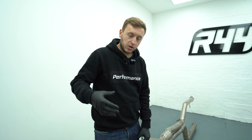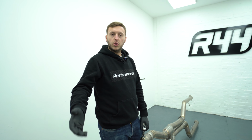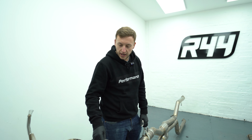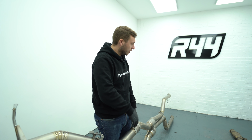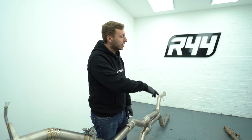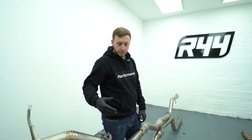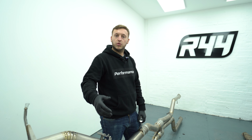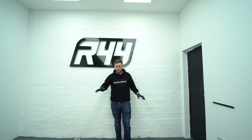So obviously we need weight saving where possible to help with cornering, drag times, straight line times, but as well as you're increasing the flow of the system, so you're increasing your power. Because if you now compare them, so let's lay them down, compare kind of the restrictive areas where the flow for the R44 system is a lot better, and walk through the pros and cons of both systems. All right, so let's walk through the two systems.